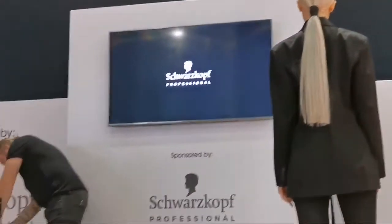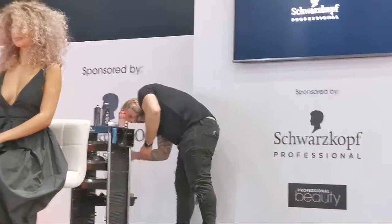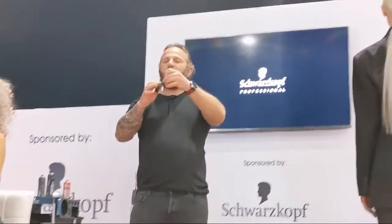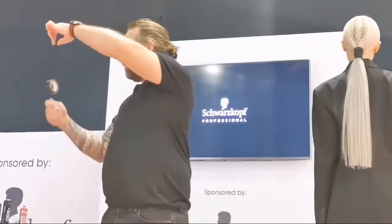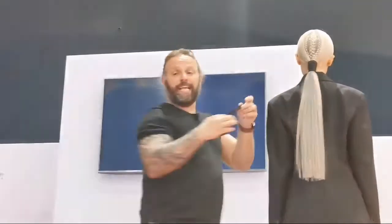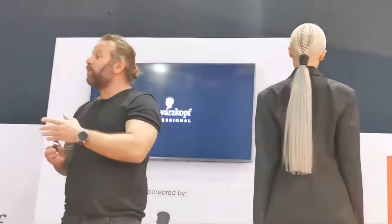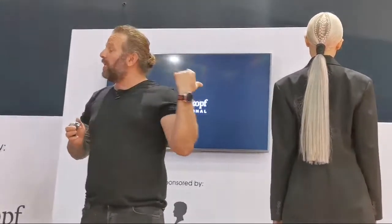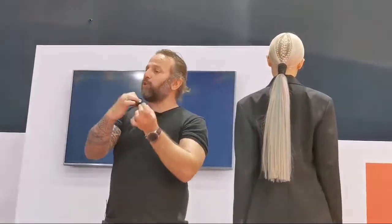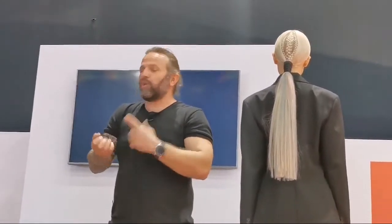Let me show you, because I don't want to have secrets. Where is my duct tape? There it is. The duct tape is the tape that we use at home and when you do electricity. I use the tape underneath in order to glue the extension on the ponytail. So instead of gluing the extension on her real hair, and when I take it off, damage her own hair, I put on the tape, I glue the extension on top of the tape, so it's really easy to take it out.